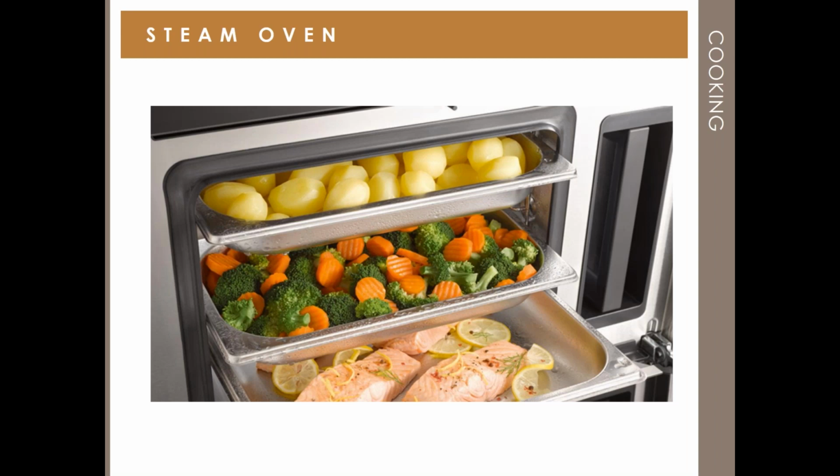And what you could do here, like you could do these roasted vegetables, season them, have a perforated tray there, and have the drippings come down on the salmon. And not only that, they're pre-programmed to tell you when to put the vegetables in, when to put the salmon in, so they all come out at the same time and nothing tastes like the other. Really, really a nice feature.